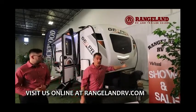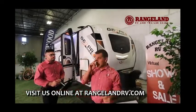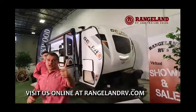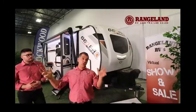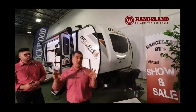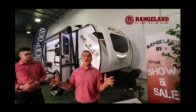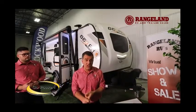Okay, we'll see also at the front of the trailer, a power tongue jack, 220-pound bolts. I'm not going to get too much into that. One more thing I'm going to talk about, the technical part. Quickest recovery hot water heater in it, so you're not going to run out of hot water. And then a solar power system that rivals everybody. So a 190 watt hard mounted solar panel. It's the Go Power product line. It's some of the most respected solar in the industry.